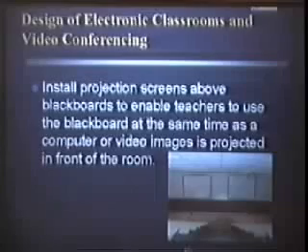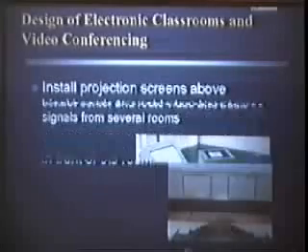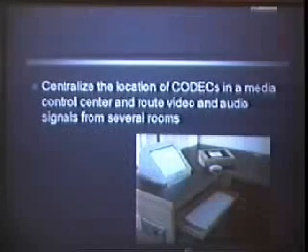Another idea is that when you're going to hook up particularly a podium in the front of a classroom and you need to get all these wires from, say, the computer or a touch screen or VCR or whatever it is that you put into that particular piece of equipment, you can have a single plug that plugs into the floor.